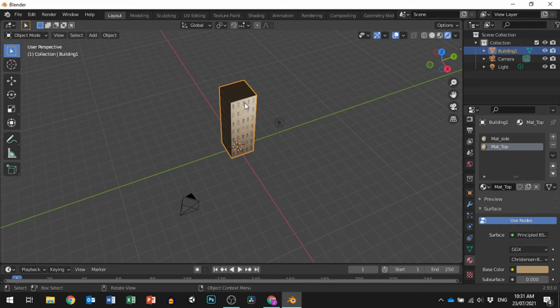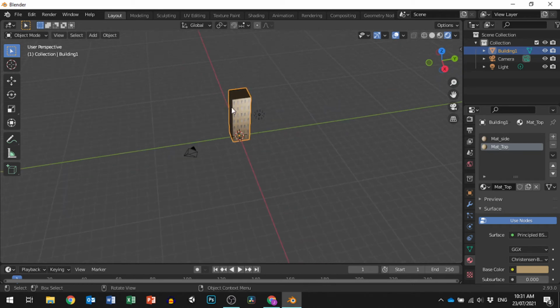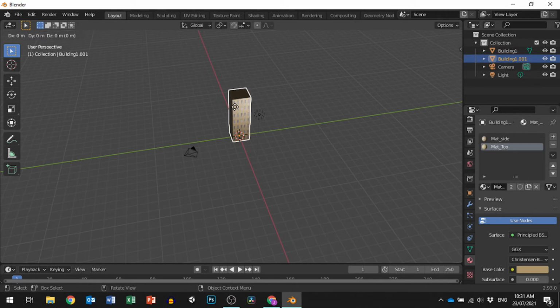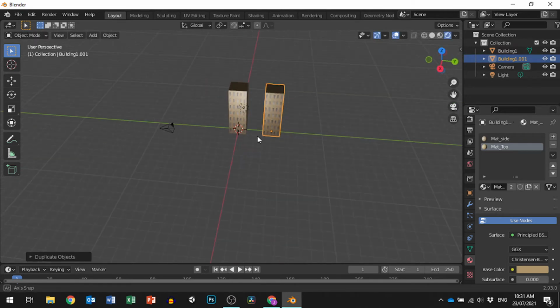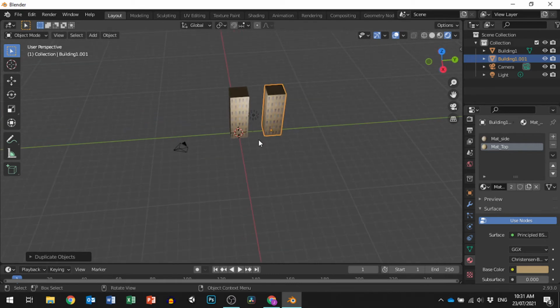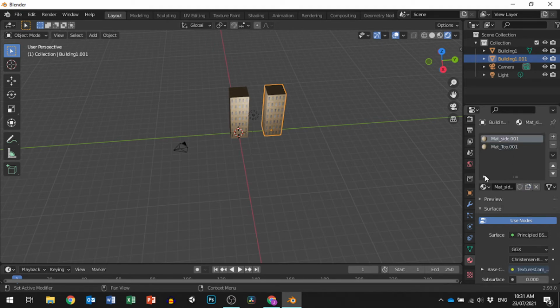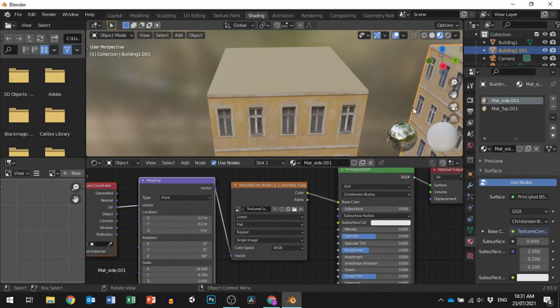Now we need to do a variant building, so we're going to do another one. So Shift D to duplicate said object, hold down Control so that when I move it, it matches the grid. And that way, I know it's locked to the grid. Anyhow, this is my variant building. For this one, I'm going to duplicate the side and the top. Excuse me. And go back to the shading menu. So this is building 1.001. We're going to call this building 2.001 so that I know it's a different building.